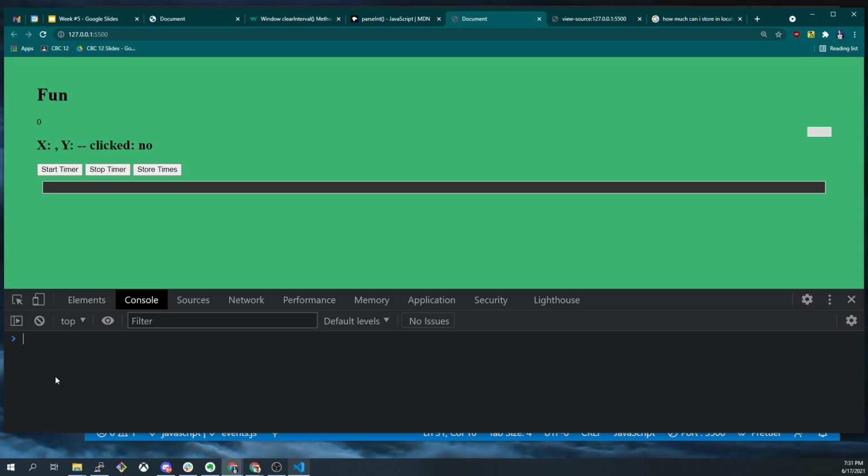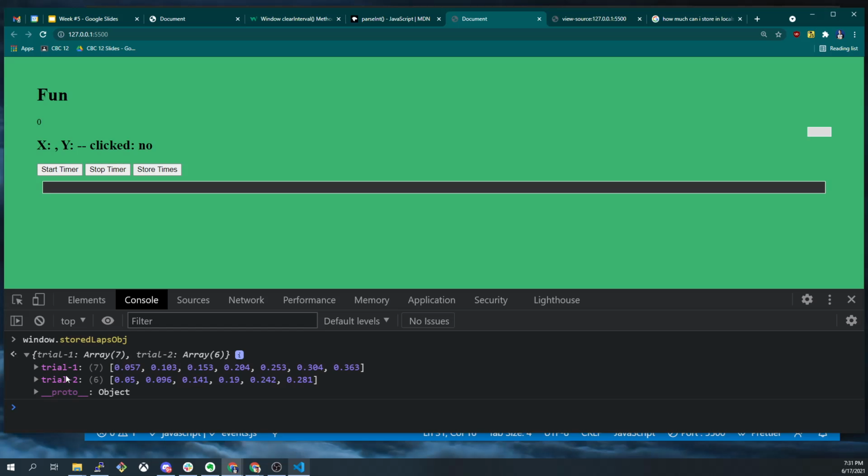So if we load this page now, we do window.stored laps. Yeah, perfect. And we have our object. When I'm working with an array or a JSON string for the first time, I'm almost always going to log this out so I can look at the data, right? So I know that my keys here are like trial-1, trial-2. We know this because we wrote it. But if I was using someone's API from another location, I'm going to refer to this so that I know what to start writing.